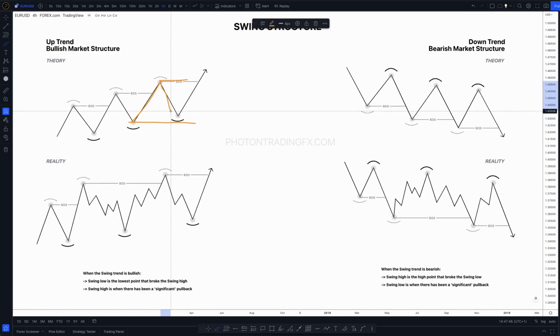We expect price to pull down towards the strong swing low, but because it's strong, the expectation is that it will hold. The expectation is that it's protected. And then the expectation is price will move to the upside and target those weak highs. Why is it weak? It's weak because it failed to take out the low. That's the very basic theory of how we follow the trend.